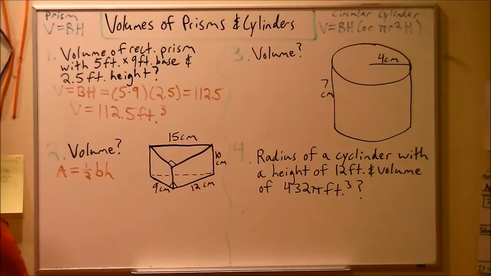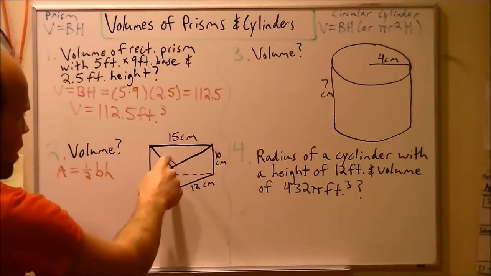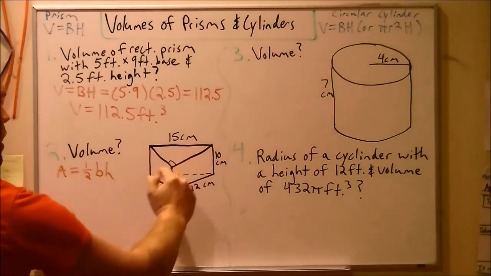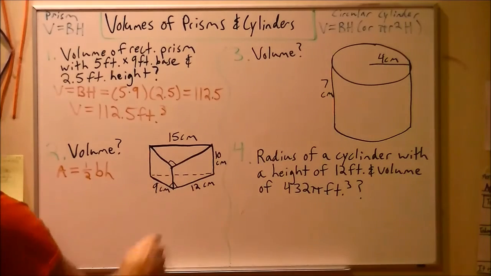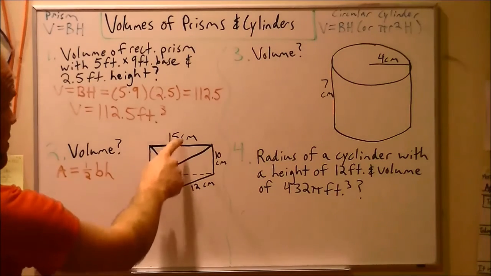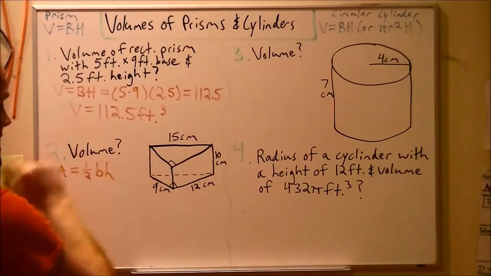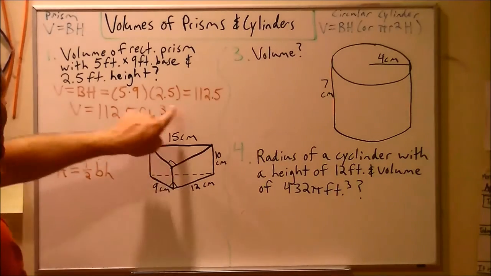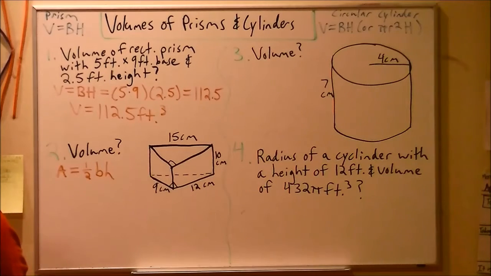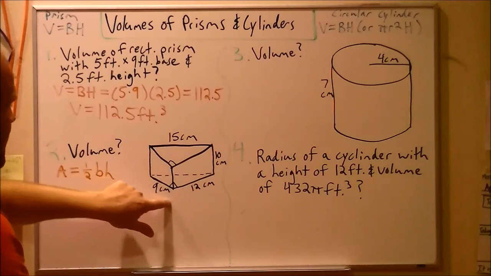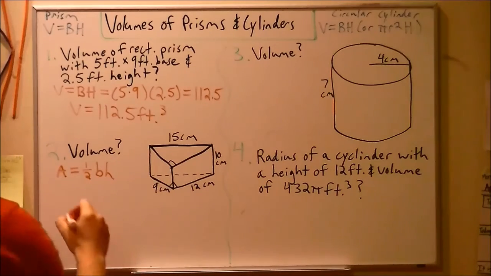And how do you know what the 2 legs are? They form the 90-degree angle. And you see that little horizontal and vertical line right there? That means these 2 lines form a 90-degree angle. So you're not going to use 15 because that is the hypotenuse. And also notice the hypotenuse is always the longest of the 3. And so that's how you know as well, even if you didn't have those handy-dandy lines. So you're not going to use the hypotenuse. What you're going to use for the base and the height, it doesn't matter in what order you put them, is the 9 and the 12.